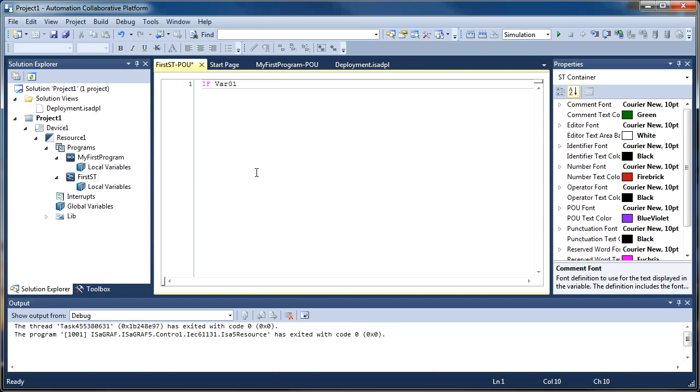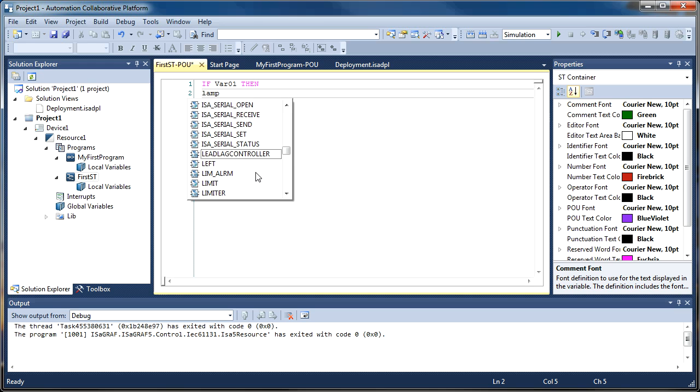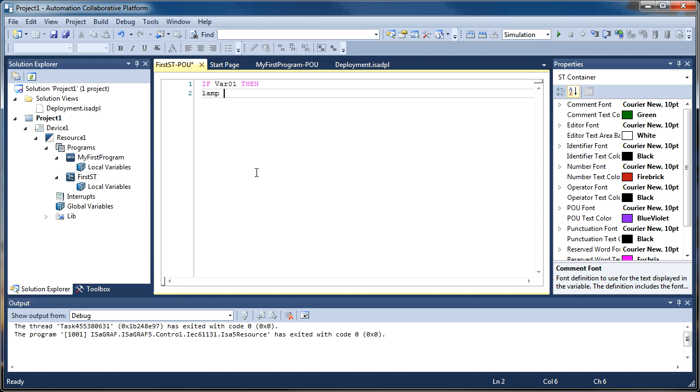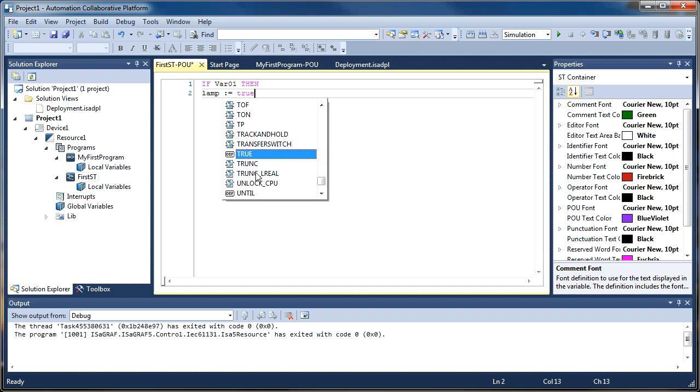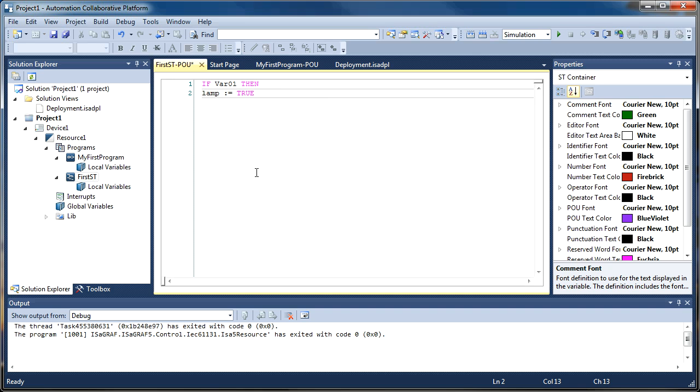So if var1, then, okay, we want the then, and we're going to say lamp, which is a variable that doesn't exist yet, takes on the value of true. And then we say, oh, we're missing a few semicolons.